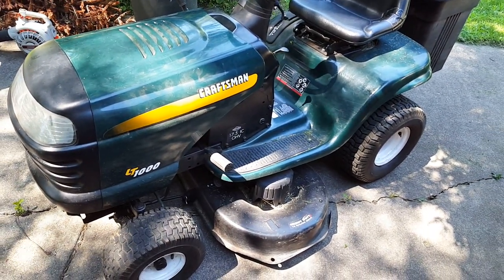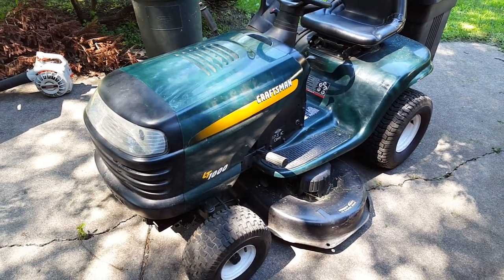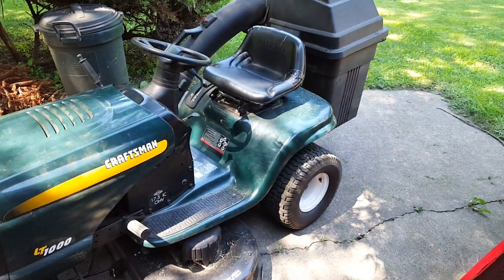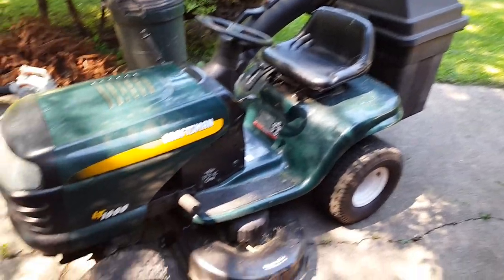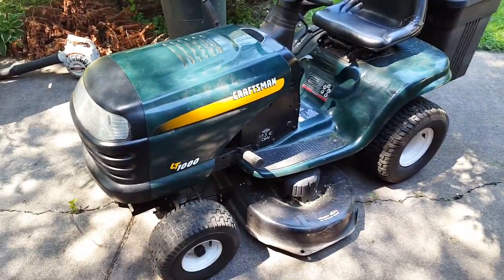The last one we had was, my dad got it like 8 years ago. We had it for like a day. He found it by the side of the road. It was a junk pick, and it crapped out on us after a day, and it was back out on the road the day after he got it. So that was kind of our first experience with a riding lawnmower on our property. But we've got a new one now.